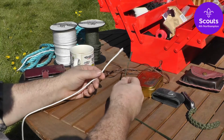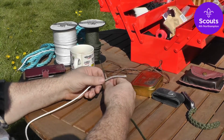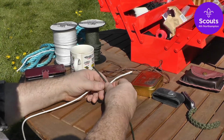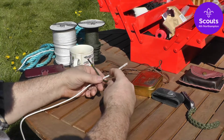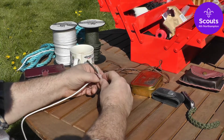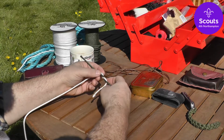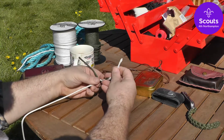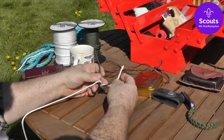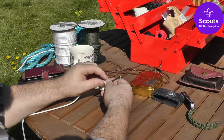Anyway, so you'd start it off. Let's do the left over right thing again. So, in order to do this, you start off by putting the twist in as you would for a reef knot, but then you put an additional twist in, and that's all it is. It's a reef knot with an additional twist, and then the rest of it you tie in exactly the same way. So the one that's on top goes on top again, and then you just put a single twist in that.